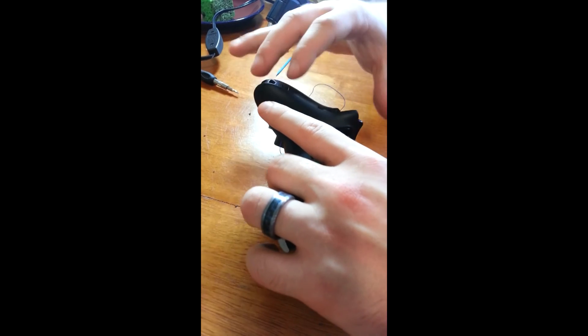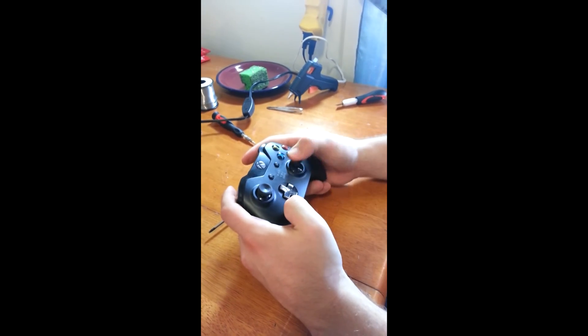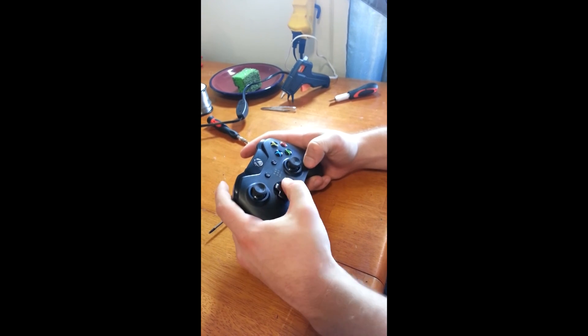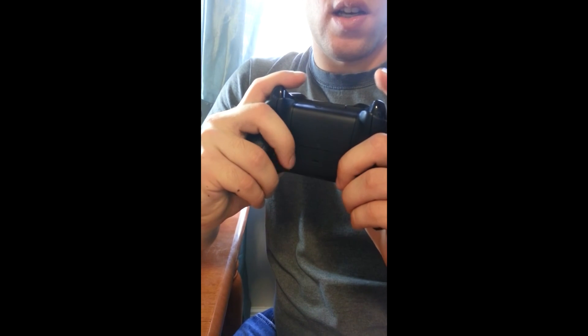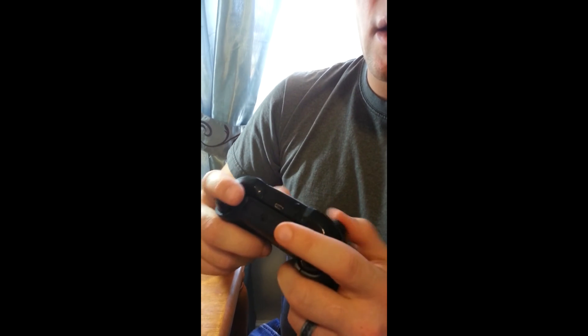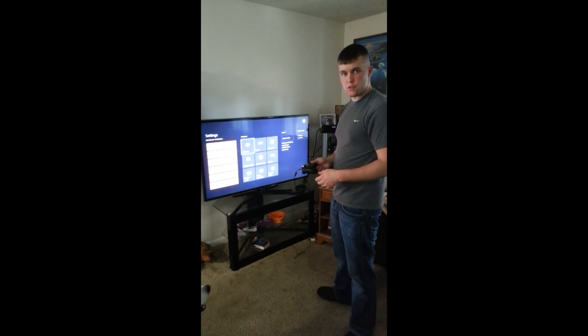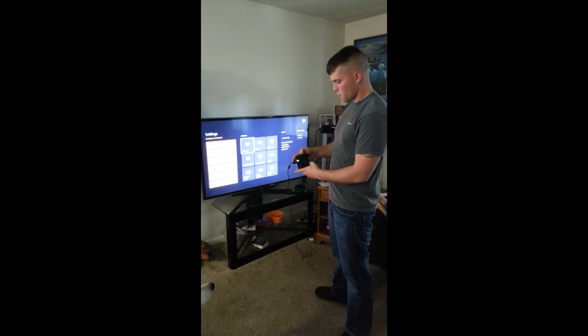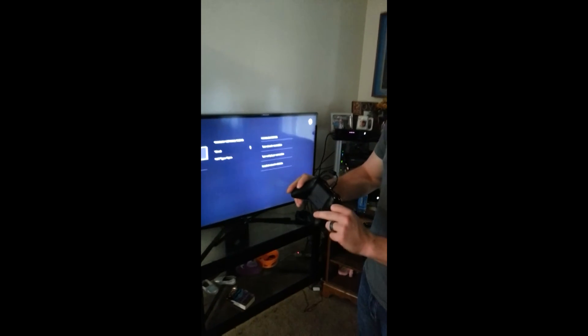Make sure your wires are all tucked in there and out of the way. Jump stick works. D-pad's good. Middle buttons good. And now you can see, as I'm holding my controller, I don't press in on them — I like to press down on them. You can hear that it's clicking and making contact, so it's working. Next step is to turn on your Xbox, make sure that both the front buttons work and that both of the back buttons work. Just to check and test the controller, I just plugged it in. We're going to check out our front which is A and B — those both work. Our left side is our A. It all works, and that's a good sign right there.